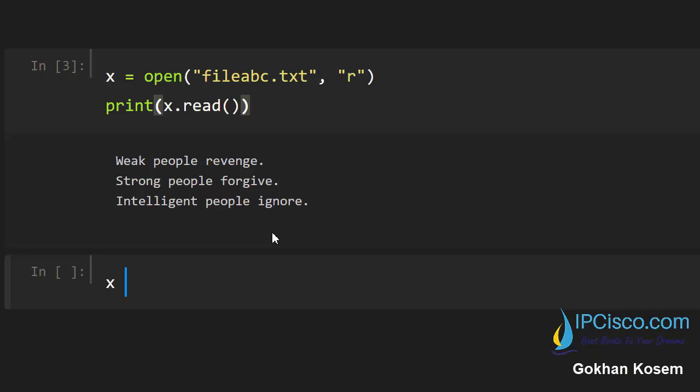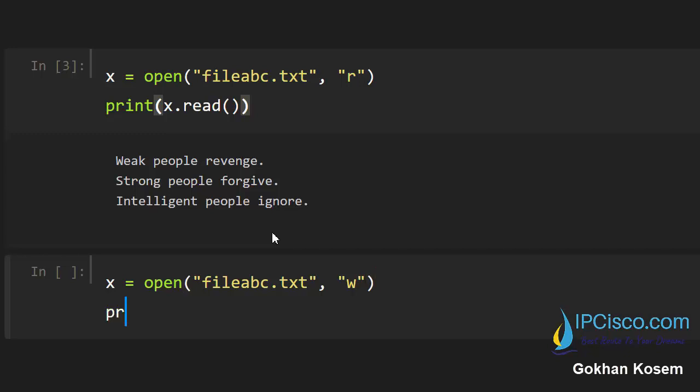Here again I will use the open function, and this time firstly I will use W and then I will use A to append something different. So here I will use firstly open, and our file name will be abc.txt. This is our first parameter, and now I will use W to overwrite the file, what we want to overwrite in the file.